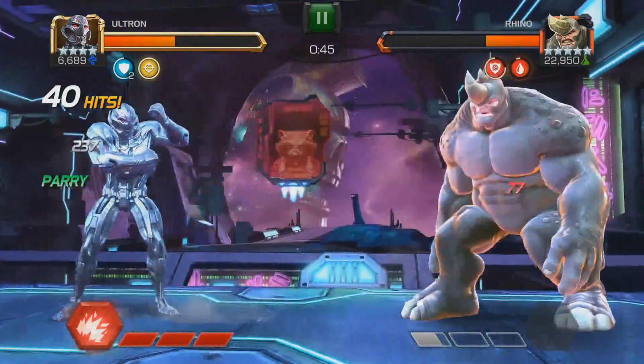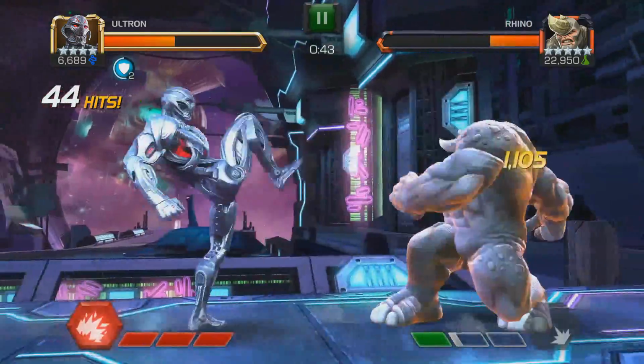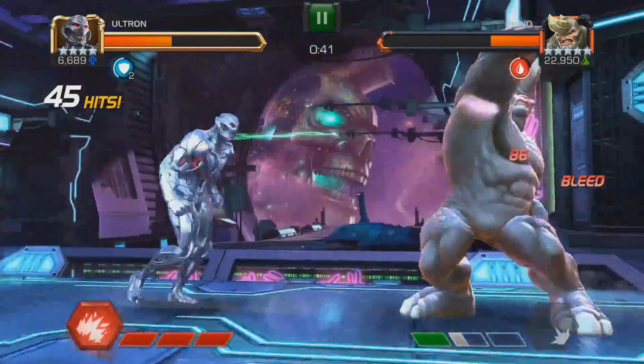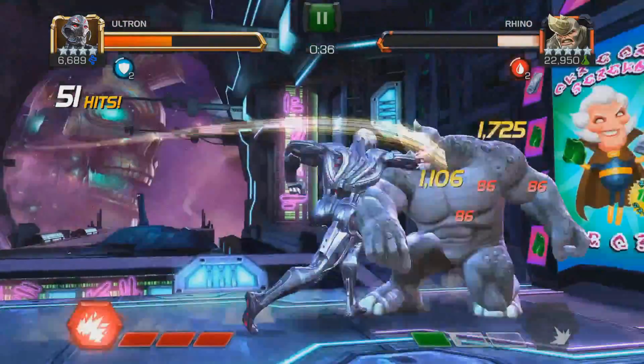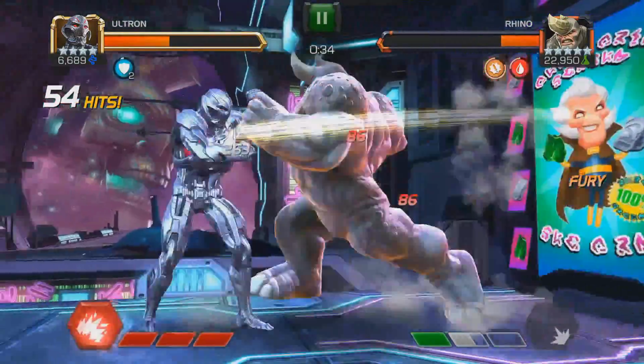Another good strategy is you can actually just bait out heavy attacks once you have him in the corner. If you don't want to take the risk of parrying, just bait out a heavy attack like that and get some more free shots in, and then continue the rinse and repeat of dodging his level 1 ability.